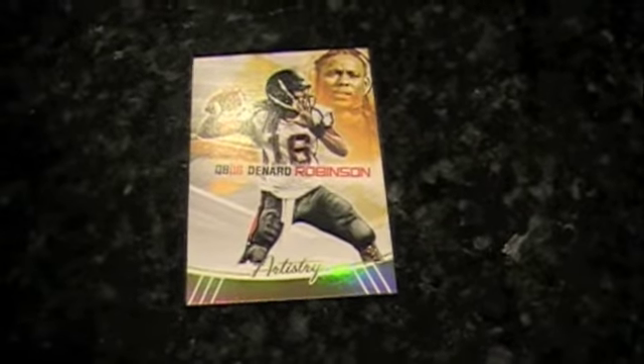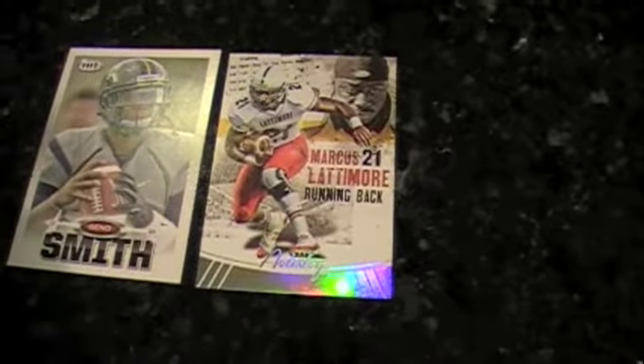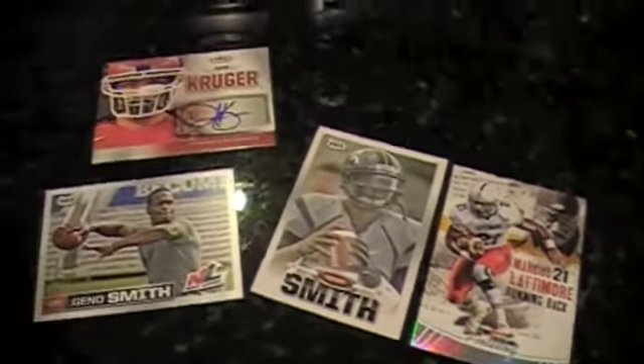How about Denard Robinson Artistry? Those are the best cards — nice-looking. Geno Smith standard card here — looks like some all-star and other kinds of photos, although that does appear to be a doctored-up Geno Smith. That's his base card. Marcus Lattimore. Geno Smith 'The Next Level.' Should be an interesting mix of photographs — some practice shots, some workout shots, a mix of studio shots as well.